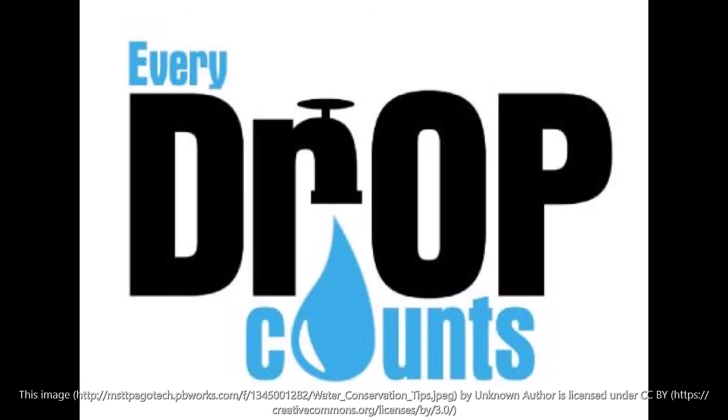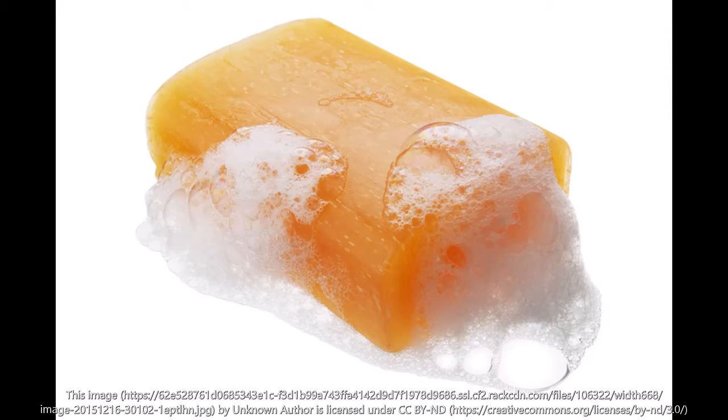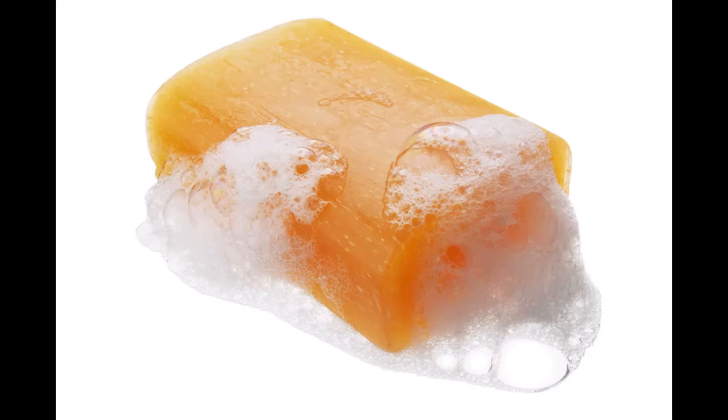The bathroom is the perfect place to think about your water usage. The average American uses between 80 and 100 gallons of water per day. So there are some suggestions you can consider to how you can cut that down. First of which is consider using bar soap instead of liquid soap. Liquid soap is composed mostly of water, so you're paying to ship the water around from wherever it is instead of just getting the big chunk of soap that you can rinse with your own water more locally.